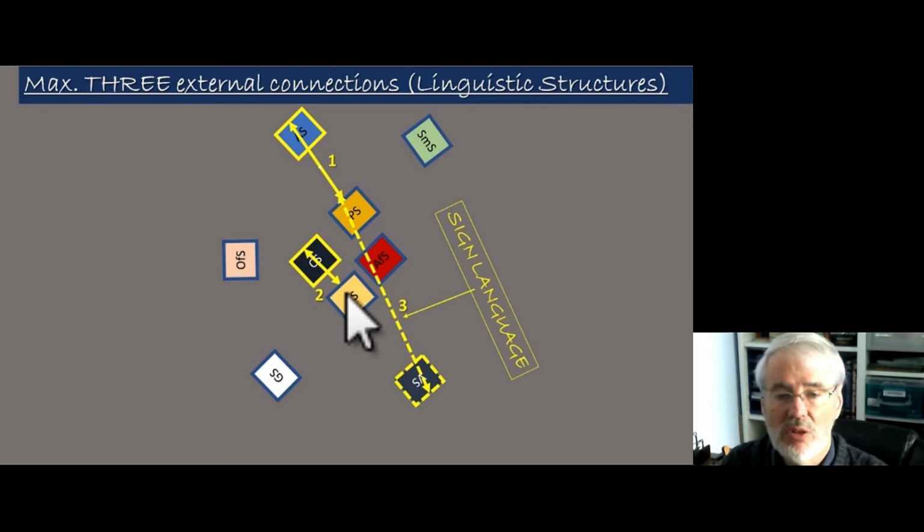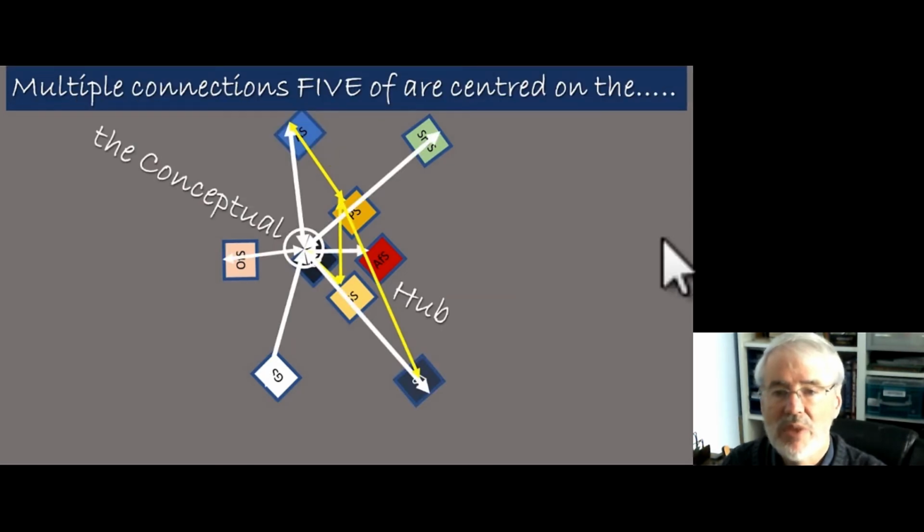That accounts for speech. And if you're a signer, you have this third one. So maximum 3 connections with other cognitive systems. Of course, these two linguistic systems are richly connected with one another, but that's more or less an internal thing. Okay, so it's badly connected with the outside world as represented in our mind.